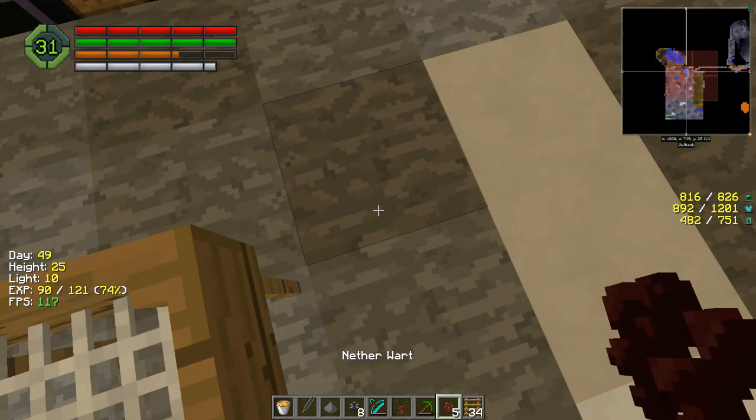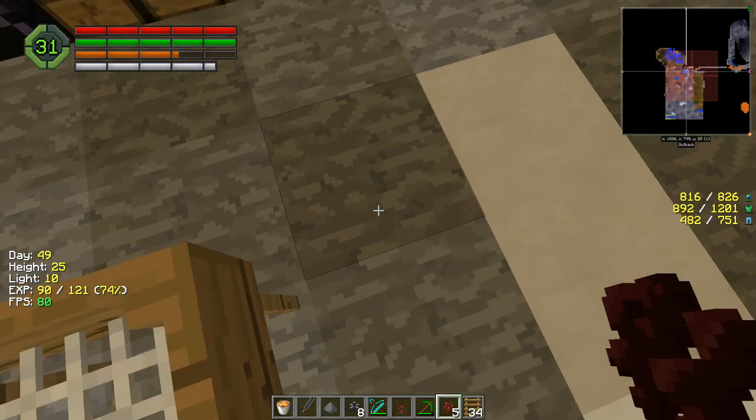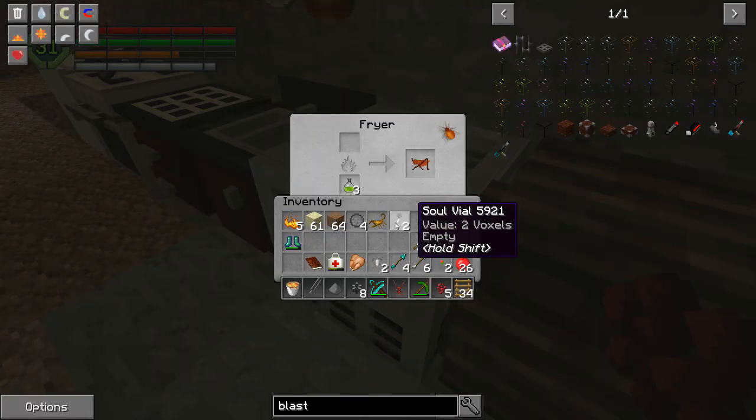Right, let's see what we get. Hopefully, everything's good. Right, let's put this into the fryer. What have we got? We got a cooked grasshopper.